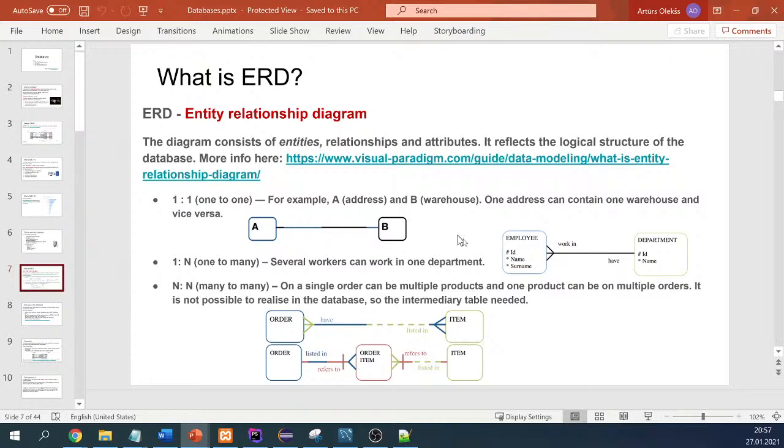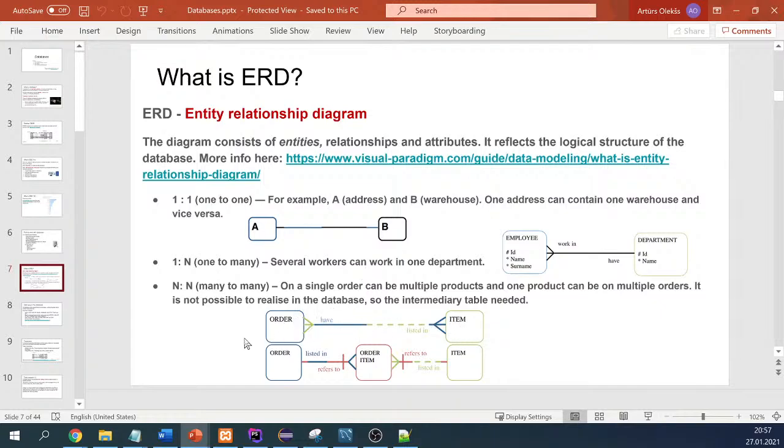It can be a one-to-n relationship. For example, there can be a department, and we know that in one department there can be multiple employees. So it's one-to-n. And there can also be an n-to-n, many-to-many relationship.